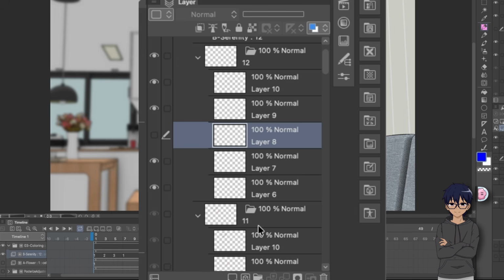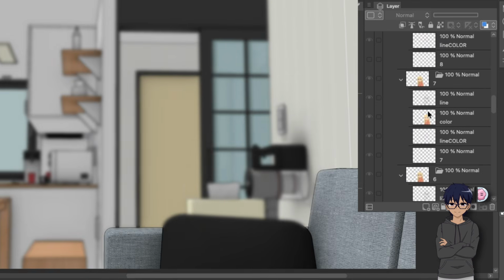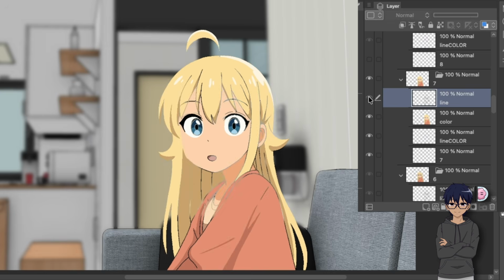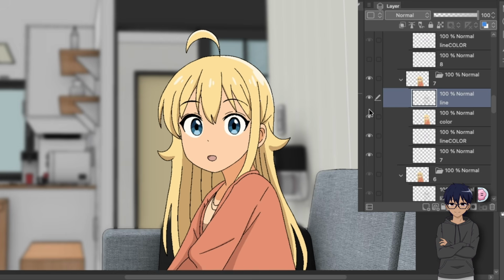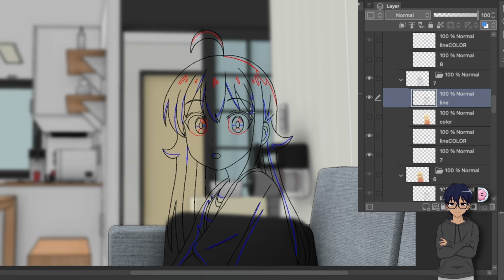Instead of drawing everything on a single cell, you can create a folder structure inside your animation folder. So for me, typically, I have my top layer as the black line art. You can see that right there. The middle layer is for flat colors, and the bottom layer is for my highlights and shadows. So the red lines and the blue lines, which are standard anime coloring lines.